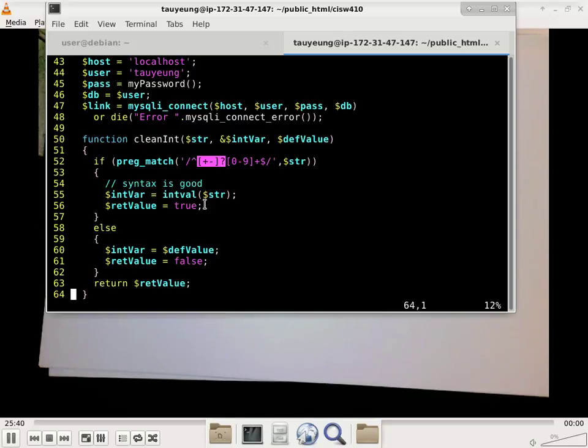Question? In line 50, what does the ampersand mean? This is passing by reference. It means pass by reference, which also means whatever variable you use to pass to this parameter can be changed in here, and that change will be reflected from the caller's perspective. It allows the caller to change a variable. Okay, I take it back. It allows the subroutine to change a variable that belongs to the caller, whoever is calling this subroutine. I'll show you in context when they make use of it.